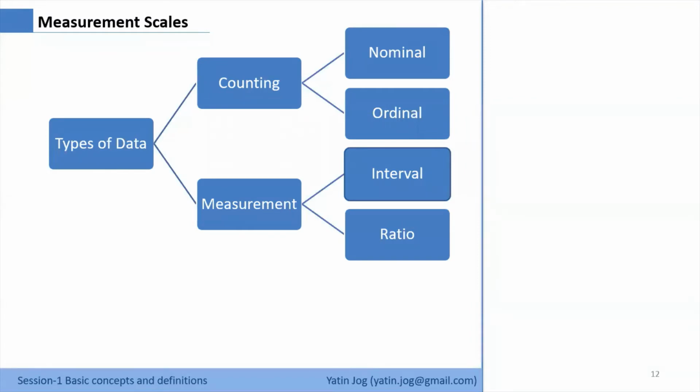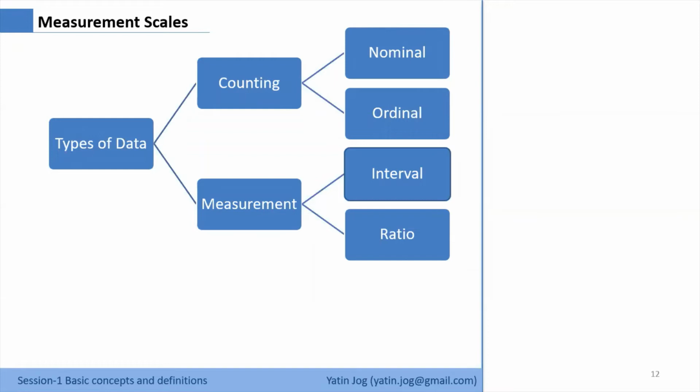Measurement will always result in fractional numbers. So height, age, or even the amount of sugar, all these are measurements. Time we can measure, we cannot count. It can be in hours, minutes, seconds, fractions of seconds, and it can go beyond that also. So basically counting is discrete in nature and measurement is continuous in nature. When counting results in whole numbers, counting is discrete; when measurement results in fractional numbers, measurement is continuous.